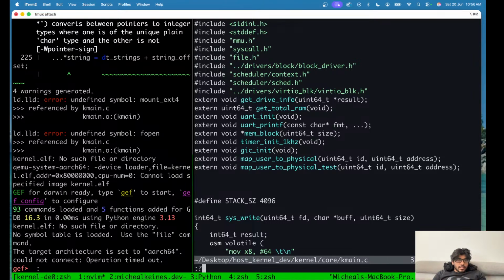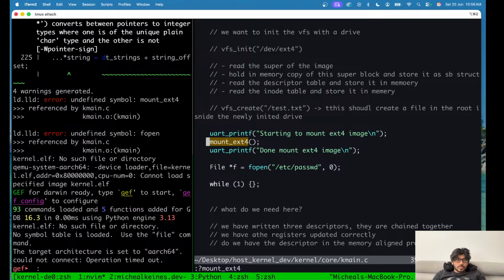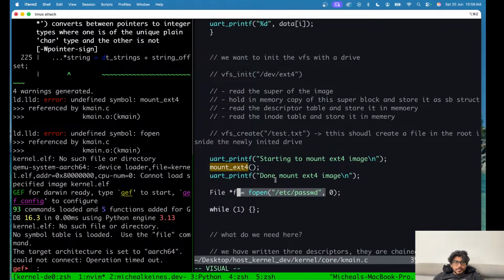We just find the mount ext4. Okay, we are here and this is what we want to do. We want to mount the file system and try to open /etc/passwd. Okay, that's fine.